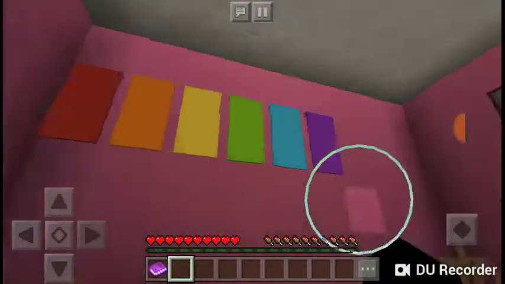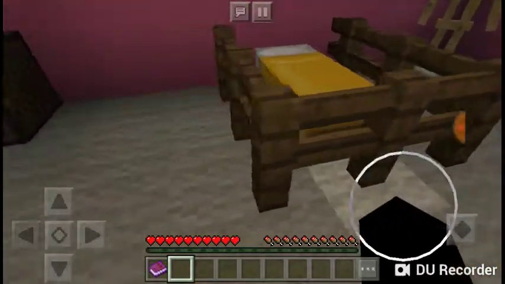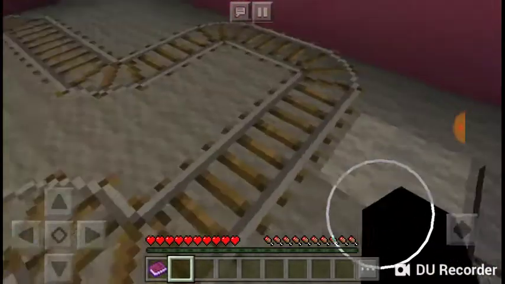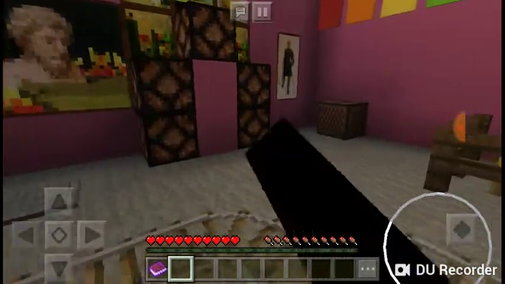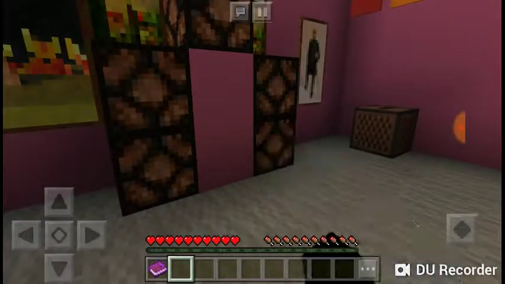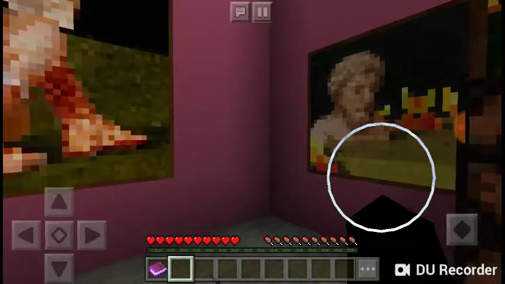I saw this as the title of the map. This is what it's like in the map. Maybe it's one of the more harder levels. Where could this little button be? Did they just give up again? They just put it up here. Oh, oops, no, no, I kind of broke that.